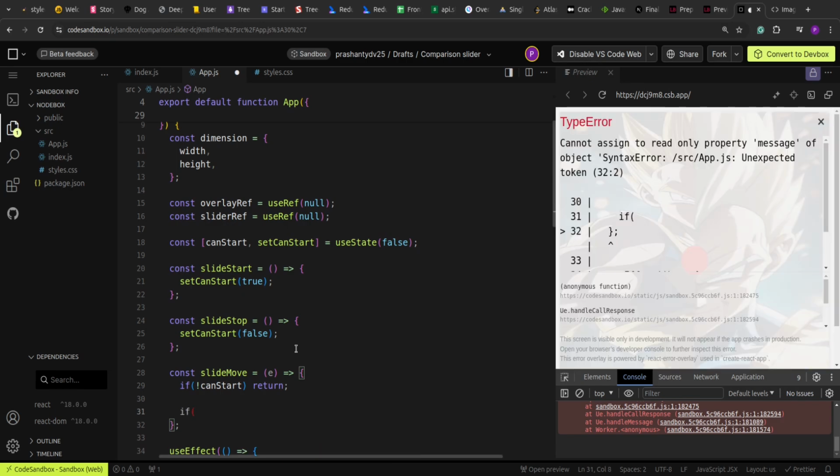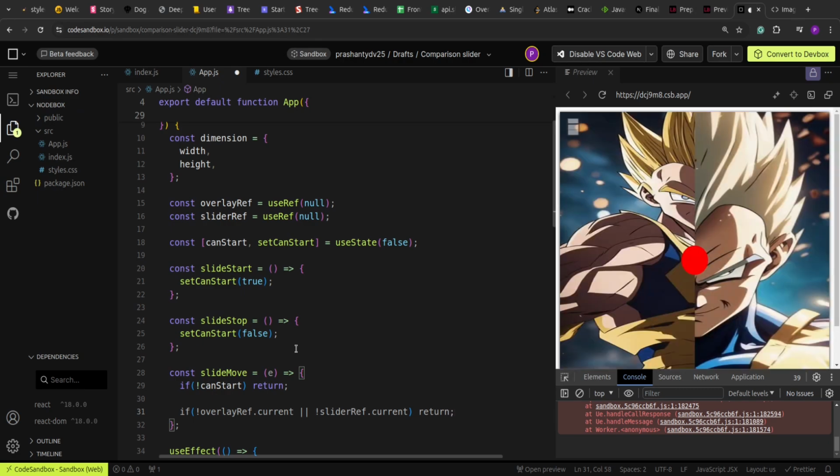Second condition is if overlay ref is not selected. If it is not assigned properly, or the overlay element is not in the picture, or our slider ref is not in the picture, we return. After this, we do the calculation.